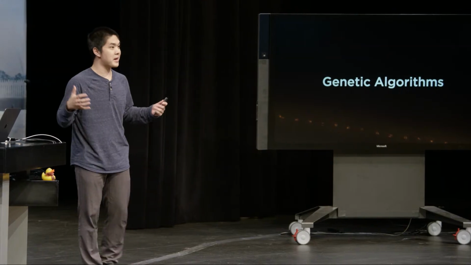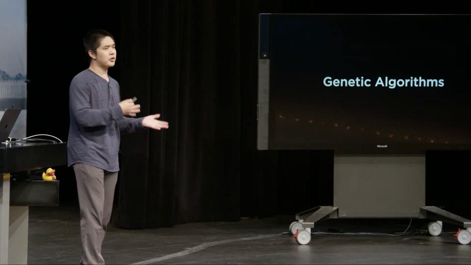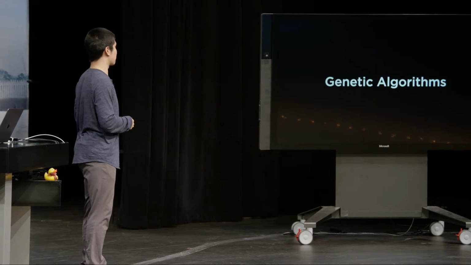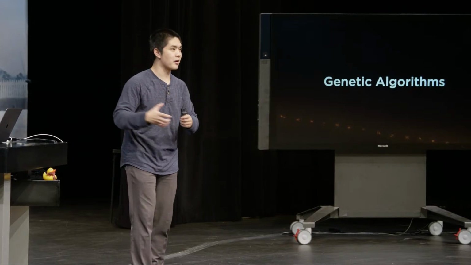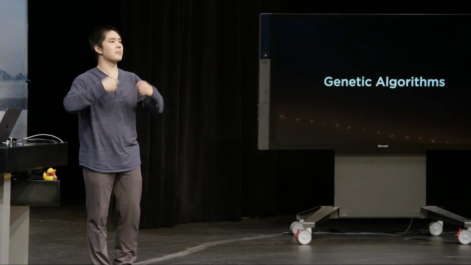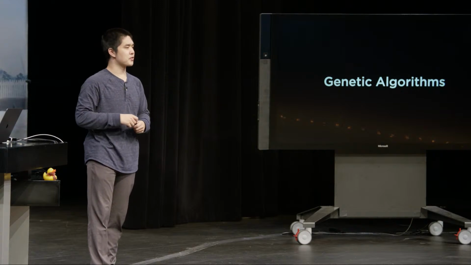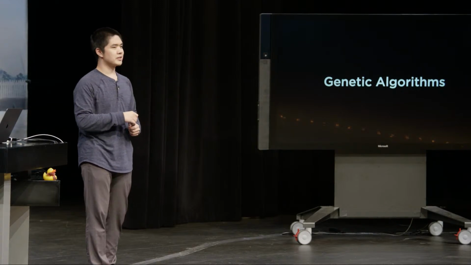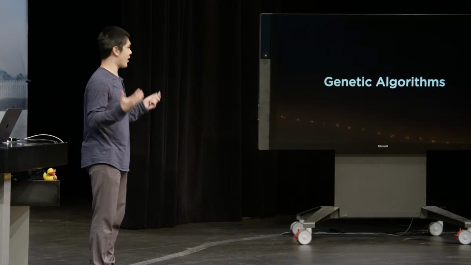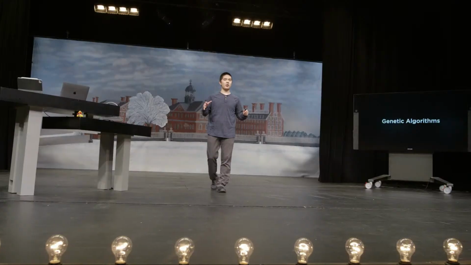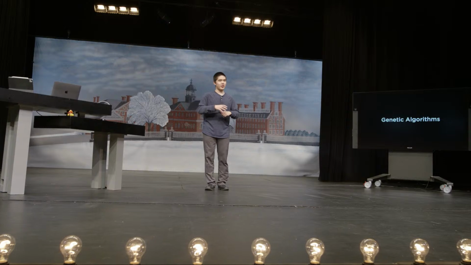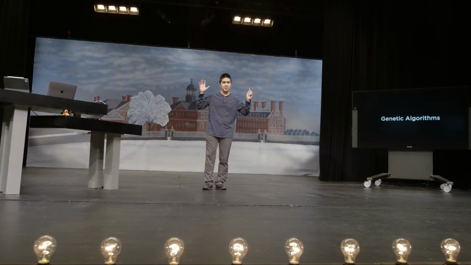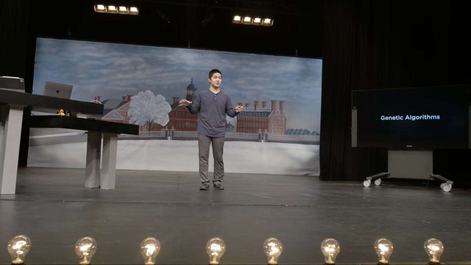And because nature has managed to evolve intelligent beings, why couldn't we try to do the same thing in a computer as well? And so in nature, you have generations of populations that evolve over time, where the most fit organisms survive and are able to evolve and mutate and change over time to become better and better at adapting to their environment. And so one approach to trying to build intelligent machines is, rather than program one algorithm that is really good at performing a task, let's just create a lot of algorithms that are really bad at performing the task, because that's much easier to do.